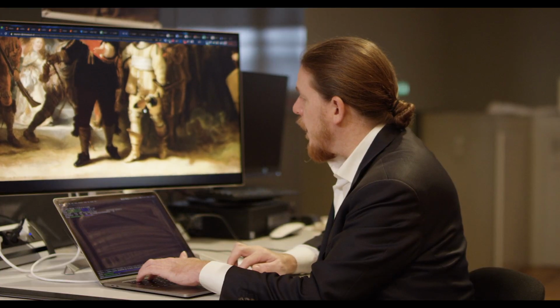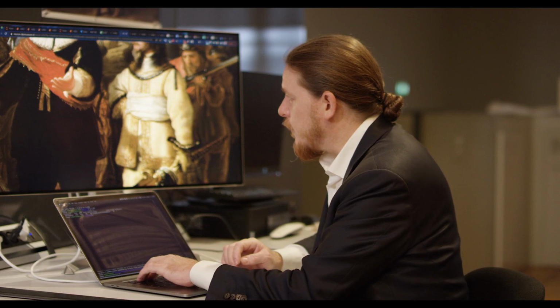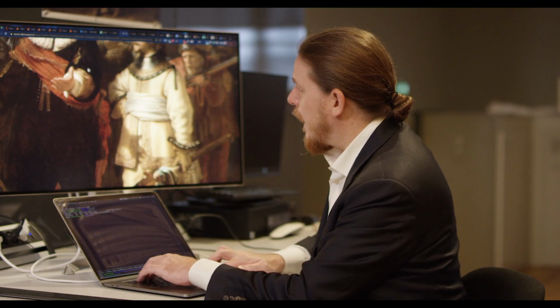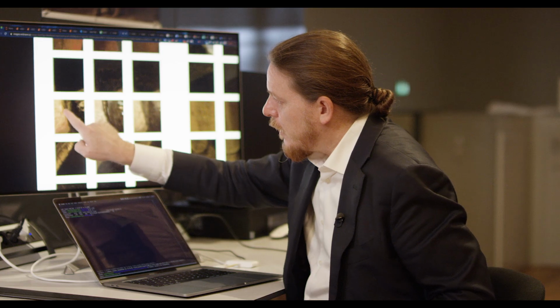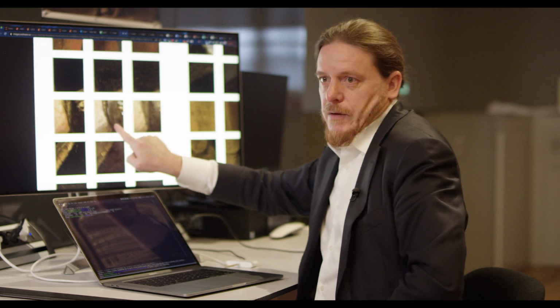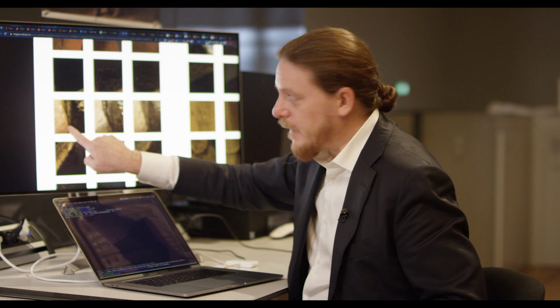But now I have yet another problem, and that is that Lundens is a different painter than Rembrandt. So then comes a third neural network. In this third neural network, I use this alignment between the Lundens and the Night Watch to basically send the neural network to art school. So what you're seeing here in these examples is a little tile from the Lundens, and then the same tile from the Night Watch. And so this is basically a quiz that we're giving the neural network. We say, all right, paint this like Rembrandt would paint it. And this is its best guess. So this is the key that we use to grade the test, and then this is the student's answer.